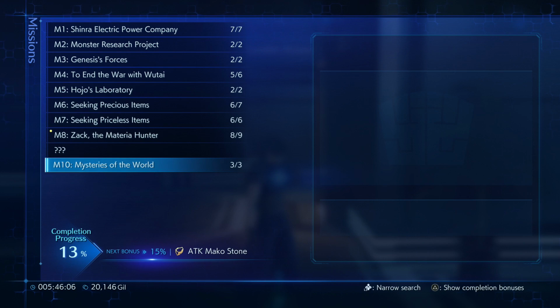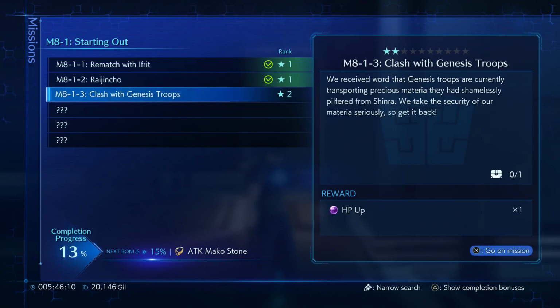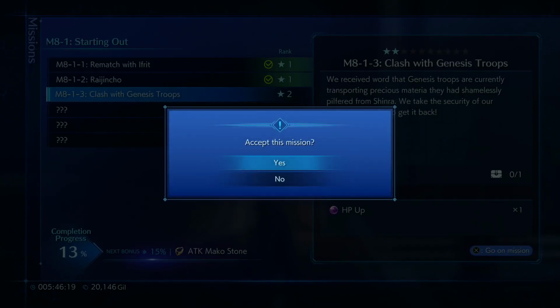Okay, so that's it for that guy, and we just have to talk to him now in the briefing room to finish that off. We'll do that in the next real video, but we received word that Genesis troops are currently transporting precious materia that was shamelessly pilfered from Shinra. We'll take our security of materia seriously, so get it back.